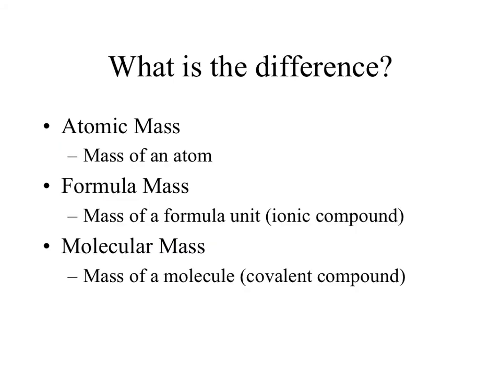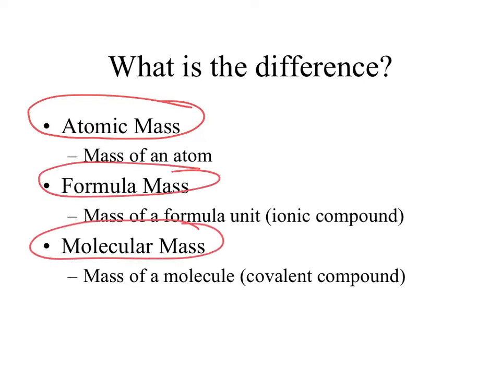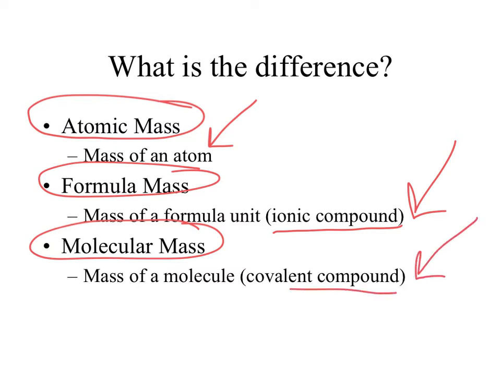First of all, between those three terms, we want to know what the difference is. So if you look at the words atomic mass, formula mass, and molecular mass, the name kind of tells you what it is. For atomic mass, it's going to be the mass of the atom. For the formula mass, it's going to be the mass of a formula unit, which is really just an ionic compound, okay? And then a molecular mass is the mass of a molecule, which we know is made from a covalent compound. So they're all just the masses. We call them different names because we're either talking about individual atoms, ionic compounds, or covalent compounds.